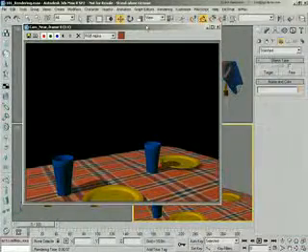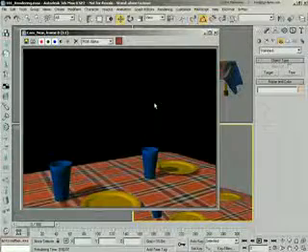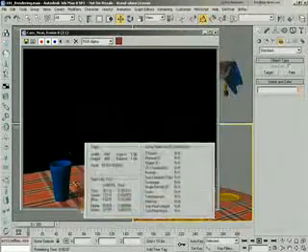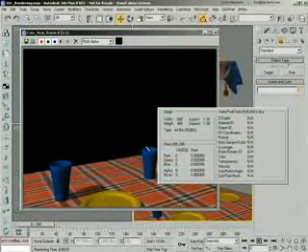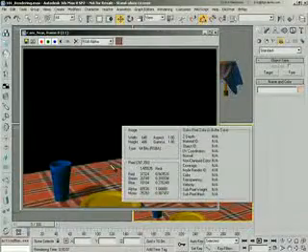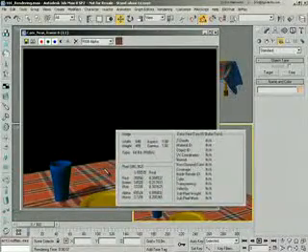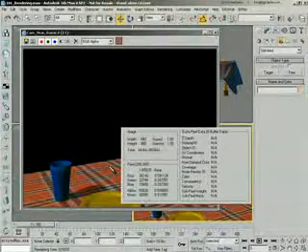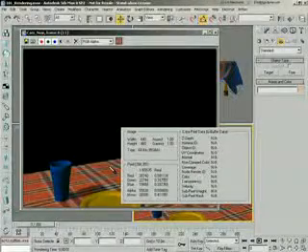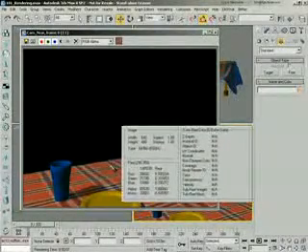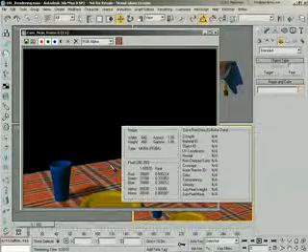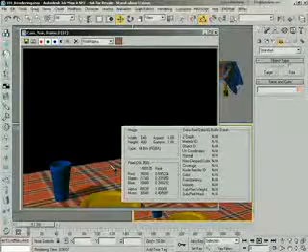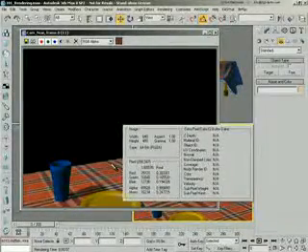So let's take a look at this window that I actually brought up. Okay, this is your render frame window. And if you right click in your image, you'll see that we can sample any pixel and get information about that pixel. We can get its location, we can get the color, we can get how much it contributes to the alpha, the mono, red, green, blue. And if we choose to render out various aspects such as Z depth, object ID, velocity, whatever, we can get information about that pixel too.